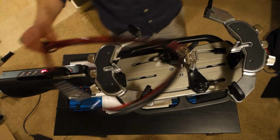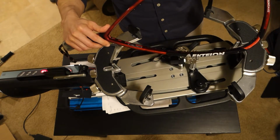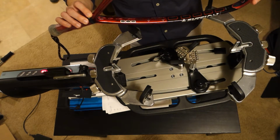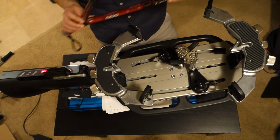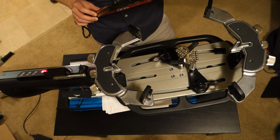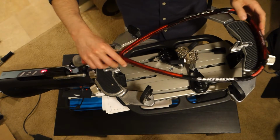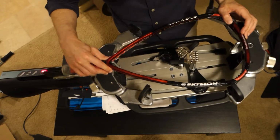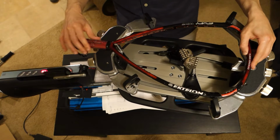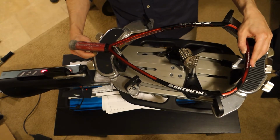Alright, so here's the racket I just put grommets on, and I believe we want the short side on the left. Oh, short side on the right, just kidding. So it's gonna go like this, and this.